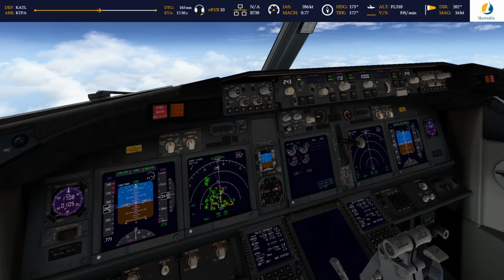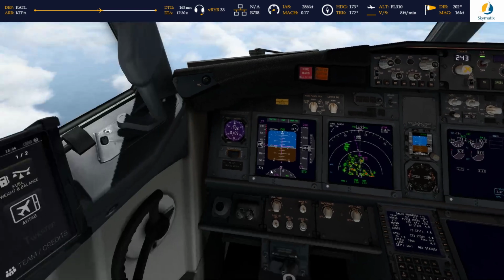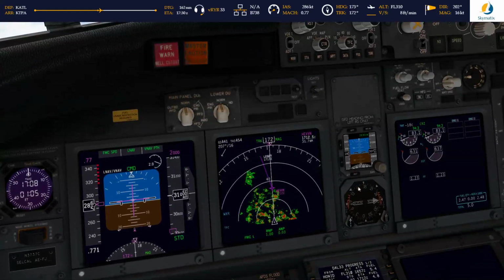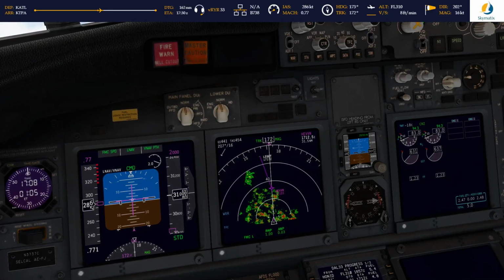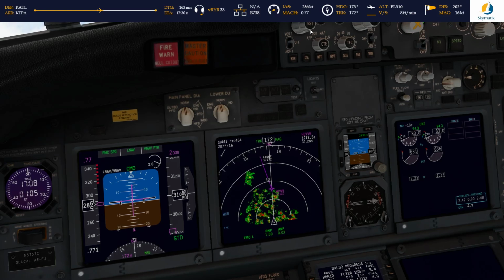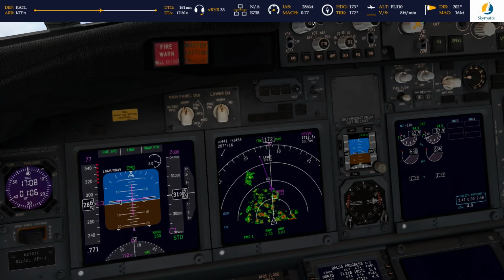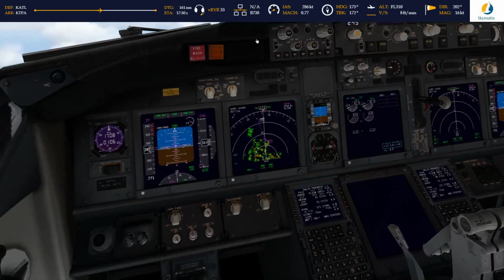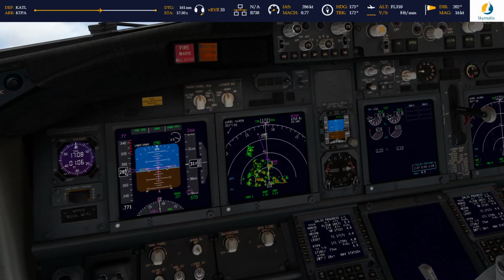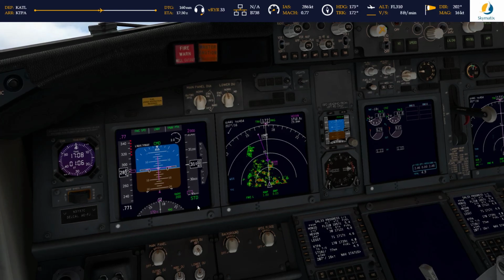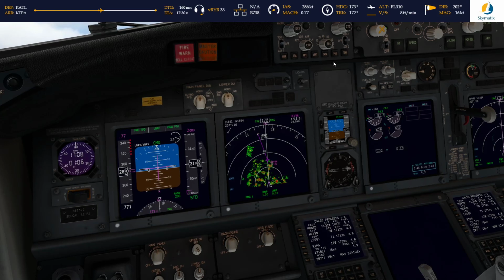Our minimums for today on the ILS is 200, QNH 2996.